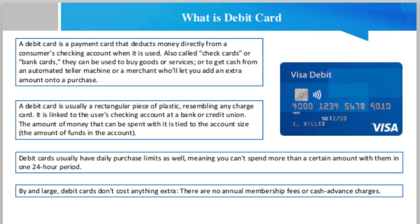For one thing, if an identity thief gets into your actual bank account and withdraws funds, you lose the money immediately. Getting it refunded can be tough. Although your expenditures on the debit card are limited to the money you have in the bank, what with auto bill pay, auto deposits, and ATM withdrawals, it can be hard to remember how much is in a checking account at any given time, making it tricky to use a debit card for purchases. Your card could be declined or you may incur overdraft fees actually.